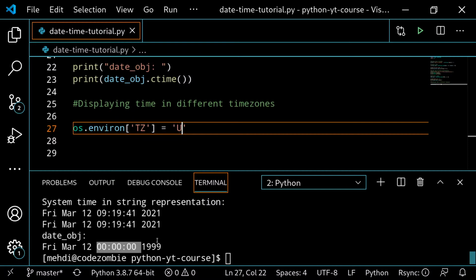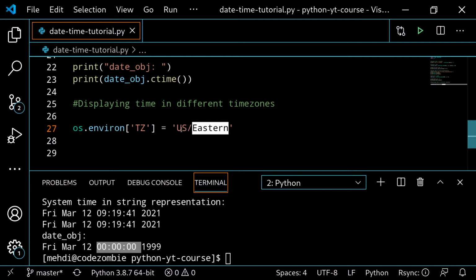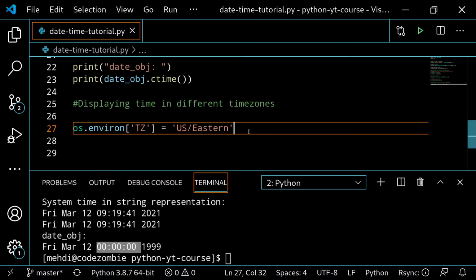First I specify US/Eastern, for example. And this time zone has to follow the standard rules of writing time zones, which you can find on the internet. It's usually the country name, then a slash, and then that area. And for US Eastern, we specify the time zone like this.